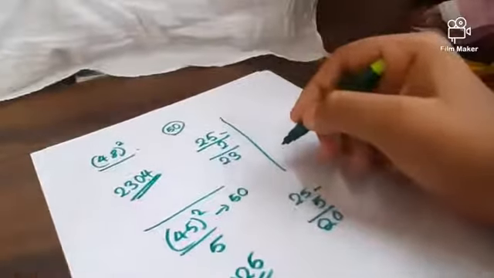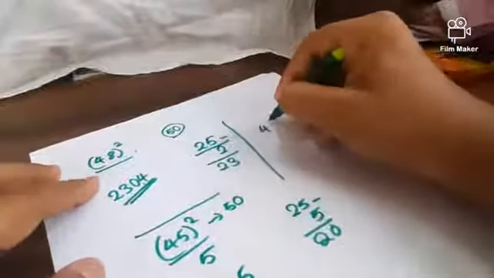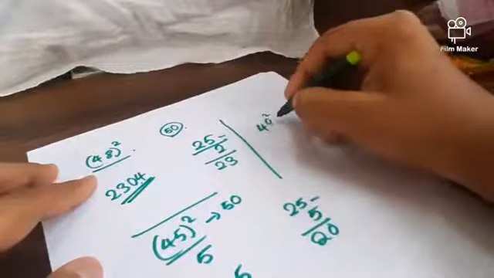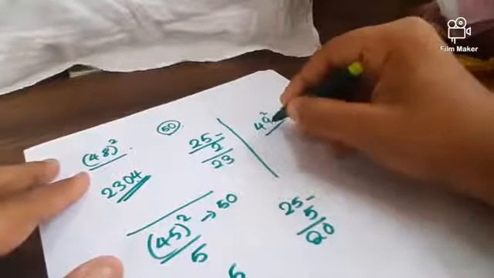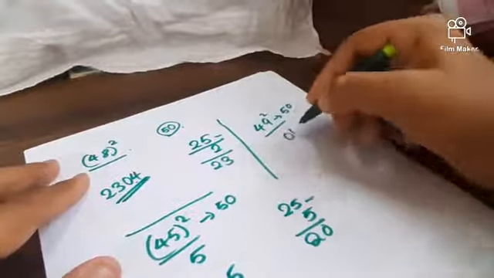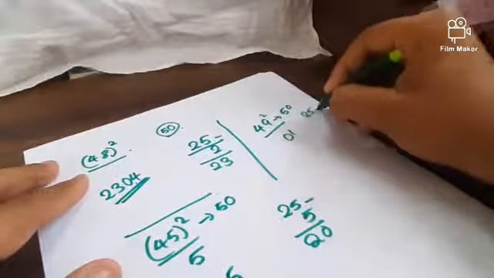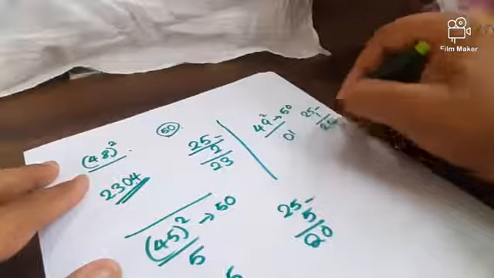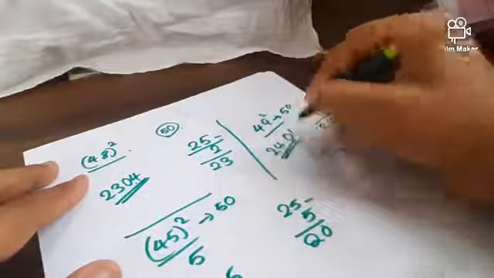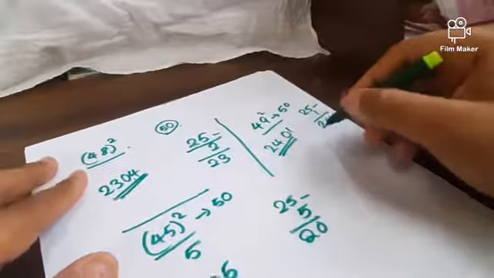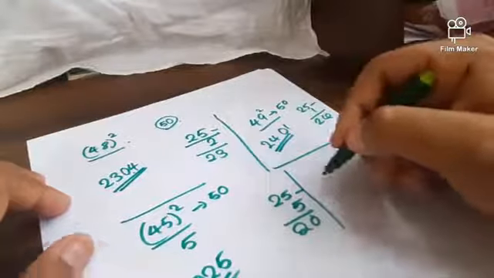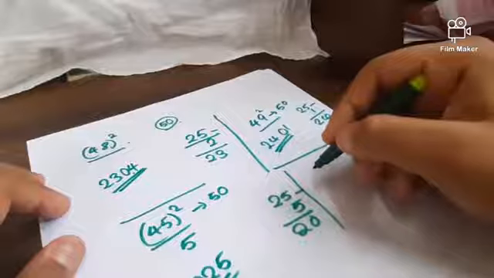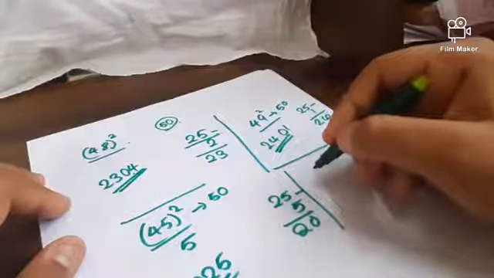So let's do another question, which is 49 square. With 50, it has just 1. So the difference square will be 01. 25 minus 1, which is 24. The answer will be 2401. Aren't you amazed?